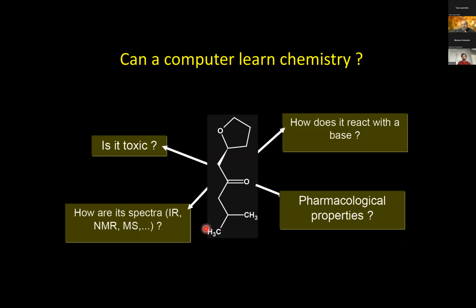But where it relates to chemistry is a field called chemical informatics, which has a very rich history. And it has been fascinating for a long time: can a computer learn chemistry, right? So given this simple molecular structure, can you predict, is this molecule toxic? Is it useful for a particular project? What is its pharmacological profile? Can you predict various spectra and things like that?